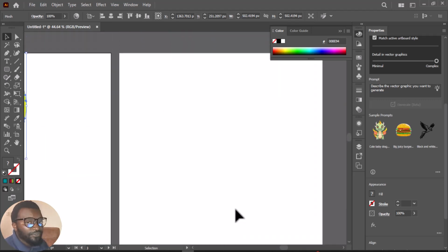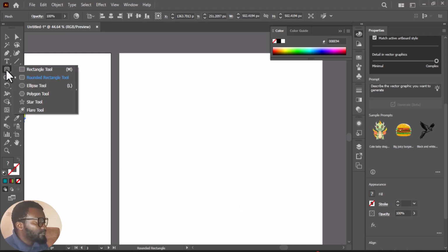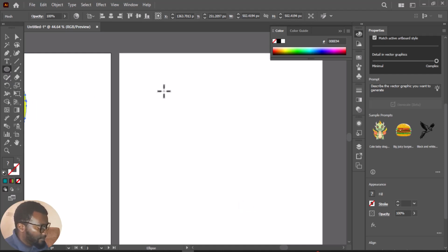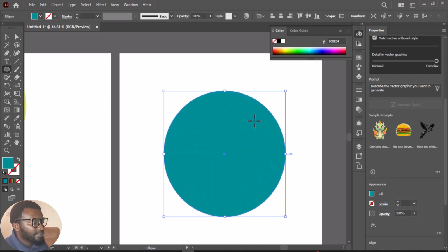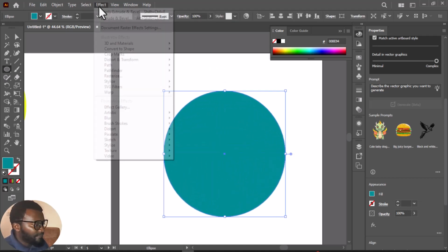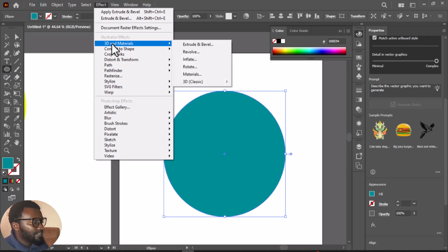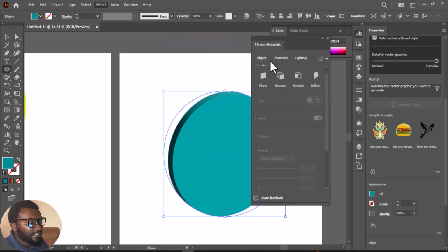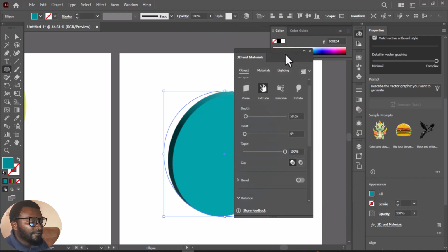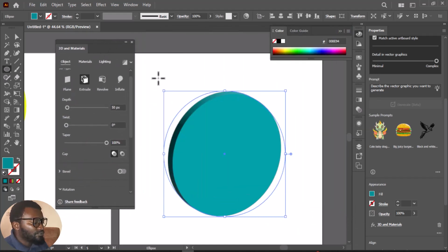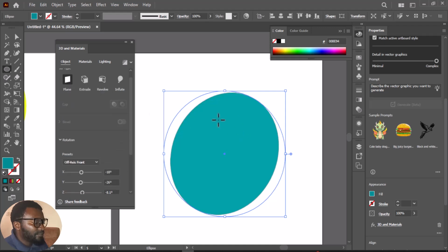This time now we're going to use the real 3D effect. So I'm going to draw another circle here, maybe just a perfect circle like that. Then this time I'm going to come to effects. Then I'm going to choose 3D and material. Then I'll just choose the first one here. It will give me this aspect here, which you can use to control. You see, this is the last one I used. If you try the first one, you see what happens.